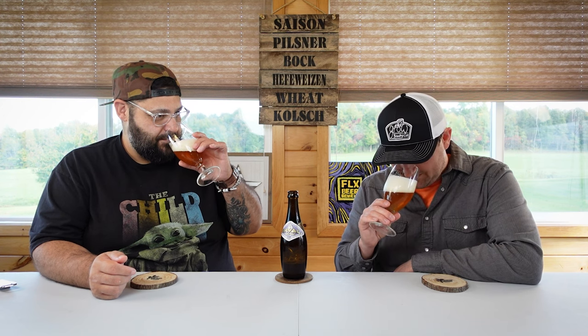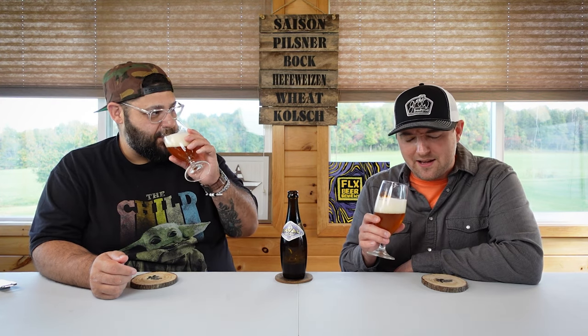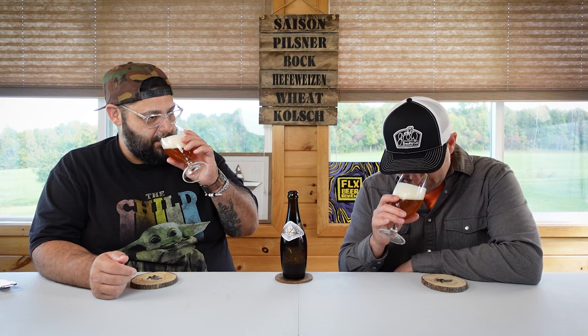Banana, yeast — I'm getting the phenols kicking. Like clove. It's almost like a banana chip — like a banana chocolate chip pancake. Yeah, the clove is there. Little hints of pancake, which isn't weird at all. I've made banana walnut pancakes plenty of times and this smells like that — you get that doughy kind of thing going on.